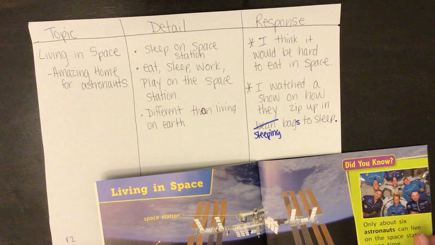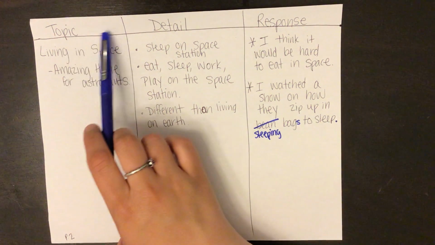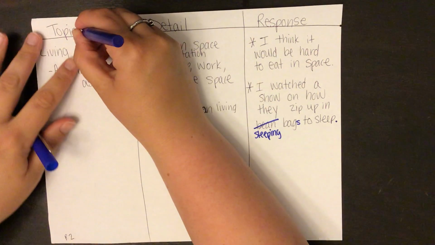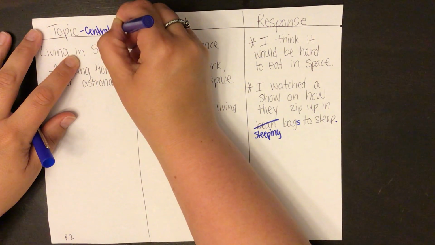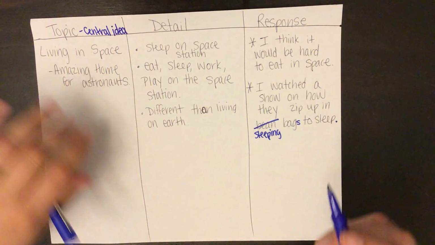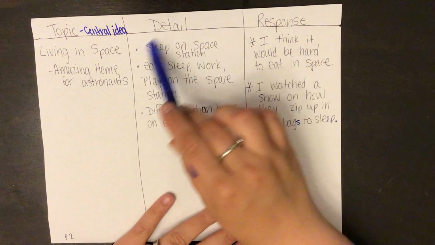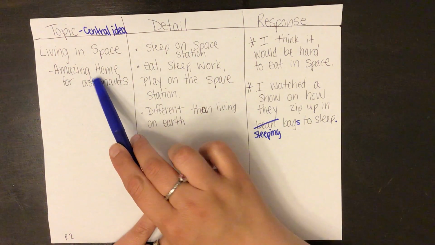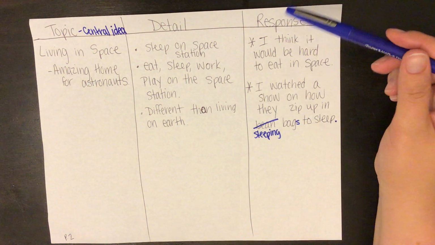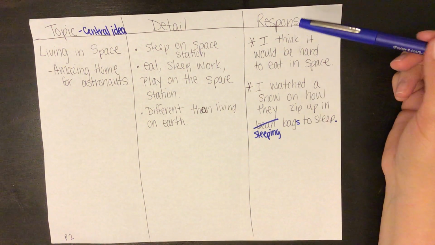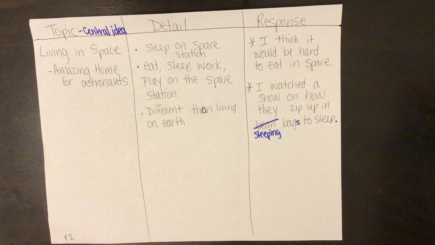Now we are going to do this together on the next page, but I wanted to give you an idea. This is our topic. Think of your topic as your central idea, what it is mainly about, what it is centered around. Then details to support it; these all have to support your topic. And then these are your connections and responses. On the next video, we're going to do a page together, and that way we're going to get started on it, and in the next couple of days, you're going to add to it independently.